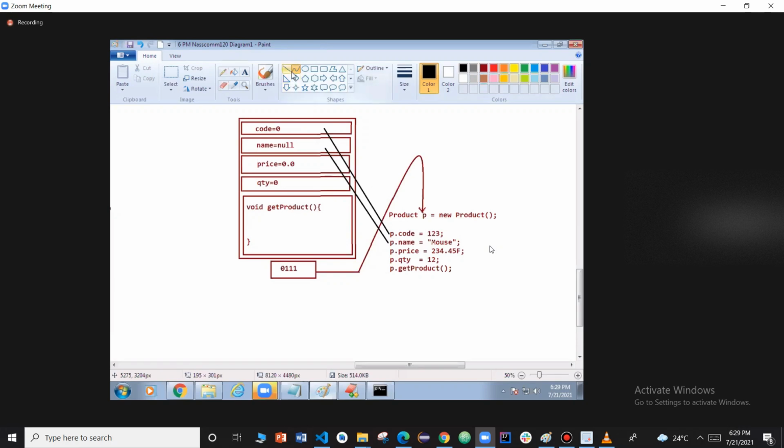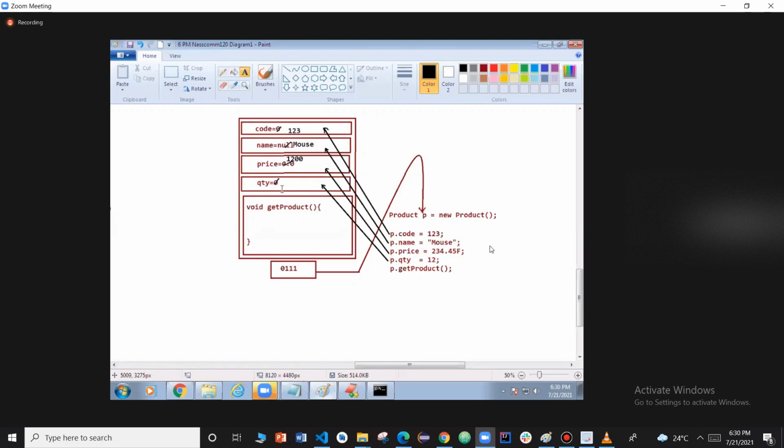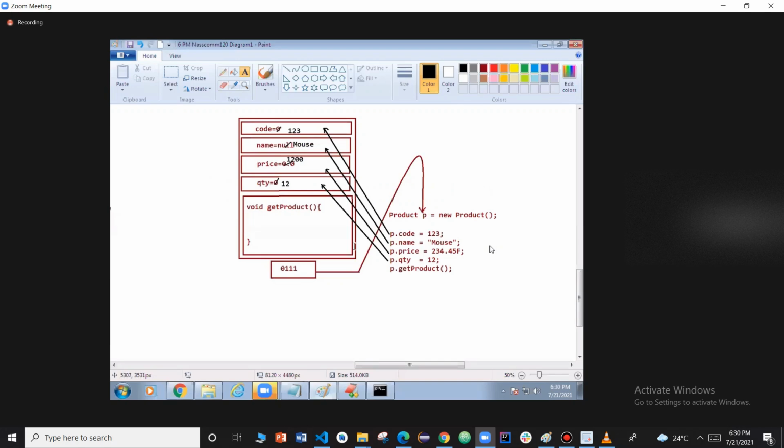This is updated: 123, mouse, 1200. All of you understood this, no? Say yes or no to me.